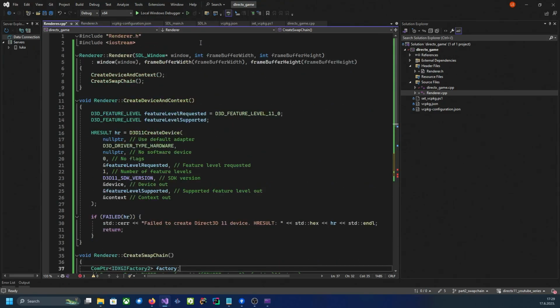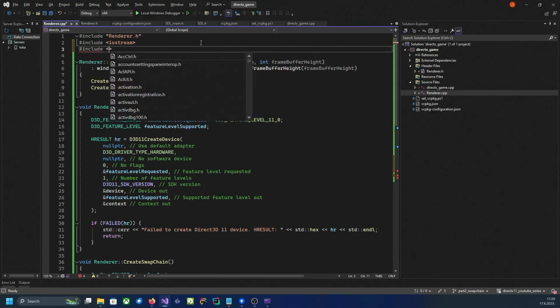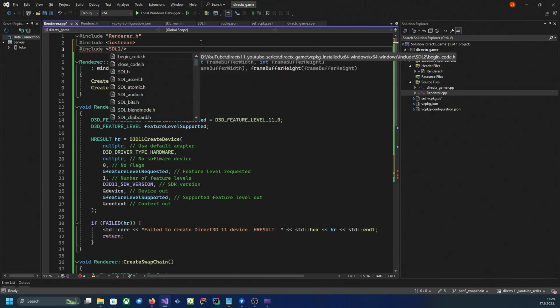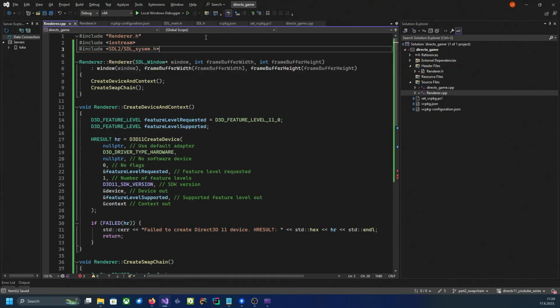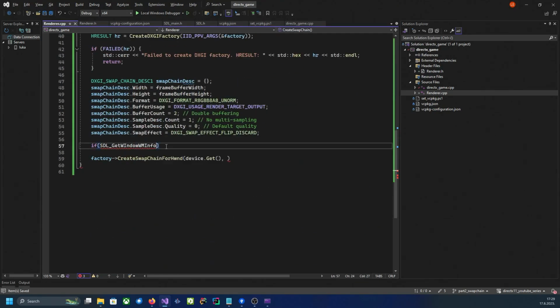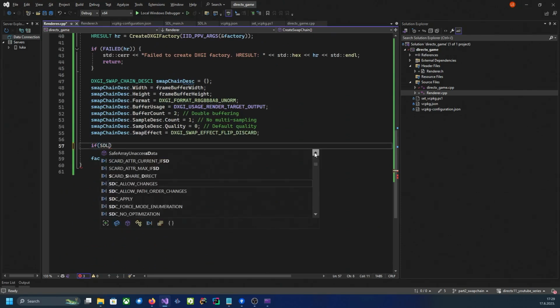I think it's contained in a different namespace. So let's try to include it as SDL2, and it's something like system window manager, I guess it stands for. So let's try now. Get window.